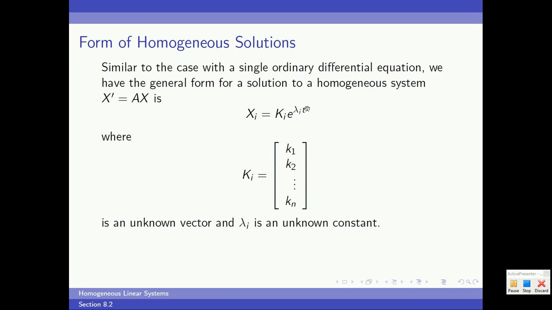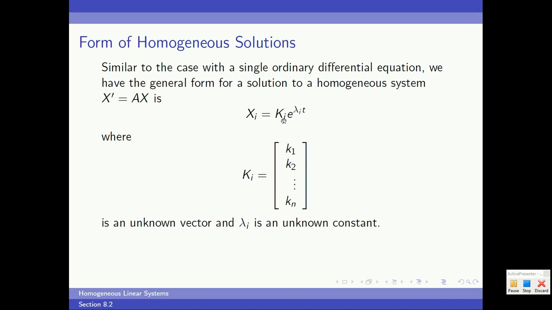Before, when we had one differential equation, we assumed that it had the form e to the mx. In this case, we're going to assume that our homogeneous solution has the form k e to the lambda t, which is very similar except k here is a vector. This is the vector that you actually want to find, so you're going to want to find k, and you're going to want to find lambda. In the previous one equation system, we only needed to find our m. In this case, we have two things to find: what lambda is and what k is.